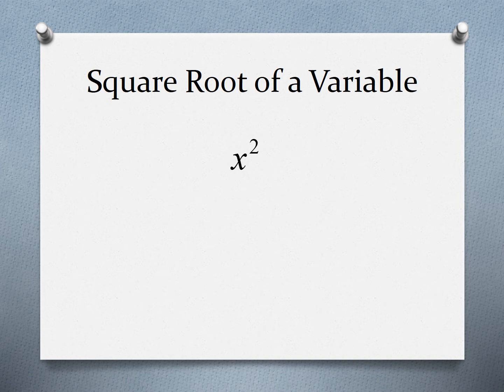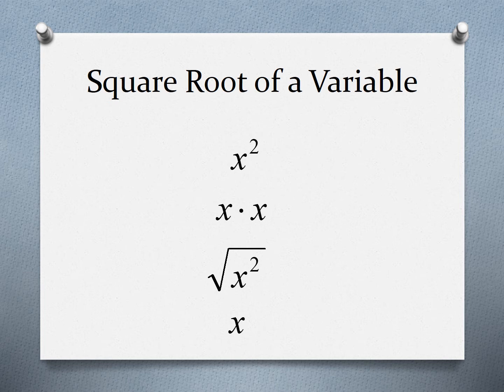Now, secondarily, we'll take a look at what it means when we take the square root of a variable. So here we're looking at x squared, x raised to the second power. Well, that in its fundamental form means x times x. X has been multiplied by itself. That's what it means to square a value. Well, if I take the square root of a value that's already squared, I'm asking for the number that was multiplied by itself. Well, in this case, the number that was multiplied by itself is x. Therefore, the square root of x squared is x.